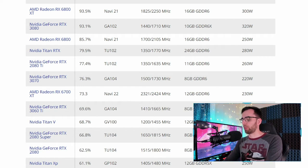What graphics card you should buy is greatly determined by what your budget is going to be. I know I'm going through a lot of jargon here. The simple thing is, the main series of graphics cards right now, the 3000 line, is very overpriced. So I would not buy them outright. By the time you're able to get your hands on one of those, the next line of cards is going to be out, which will be the 3000 Ti's. I personally was waiting for a 3080 Ti. I have a 2080 Ti now. There's really no reason for me to be upgrading to the 30 line when it's a couple percentage points of performance difference. So I may as well wait. It depends what you have now, how much you want to upgrade, and how much you want to spend.